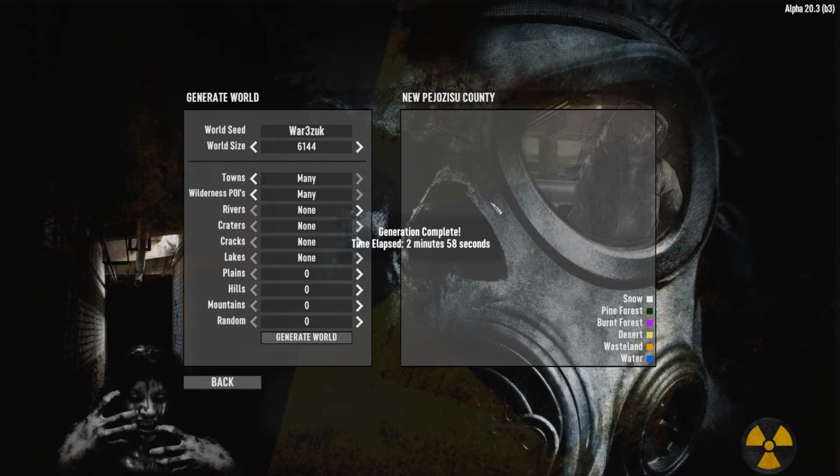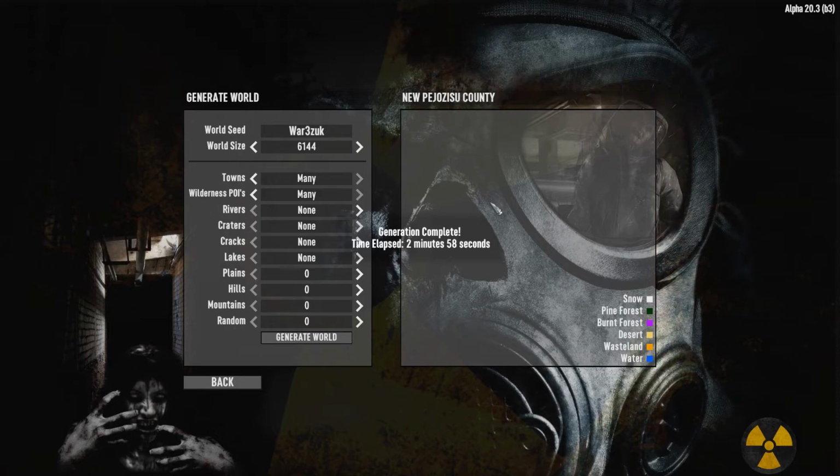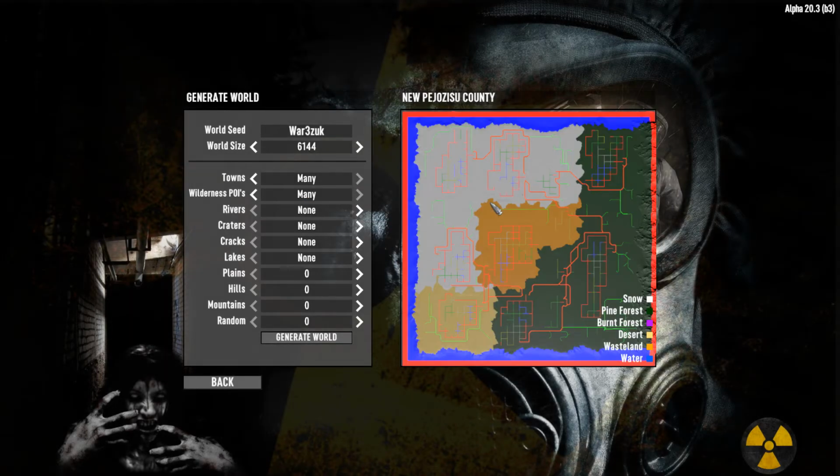Again, the trick is, during this part of the process, don't touch the computer. Don't do anything else. Don't goof around. Don't multitask. Don't click on any buttons or anything like that. Just wait for the map on the right-hand side to populate. There we are, and you'll notice, depending on the speed and beefiness of your computer, this could happen pretty fast, or this might take a little while. I've got a lot going on in the background on the computer, so it's going to take a little bit longer. I'll speed this up and get you to the end result, and then a few final thoughts, and you'll be good to go.